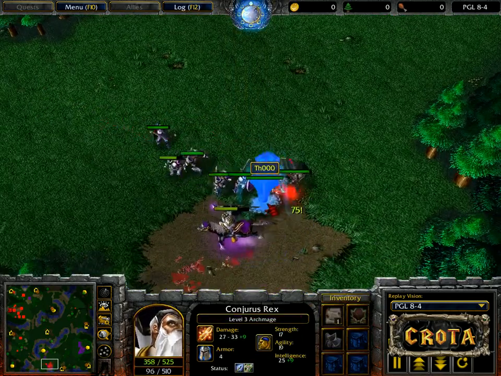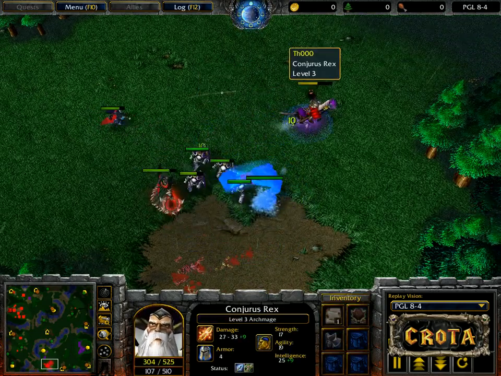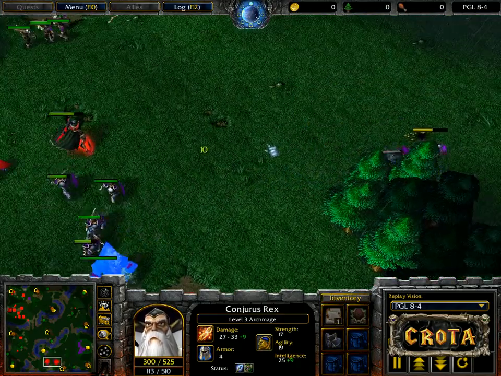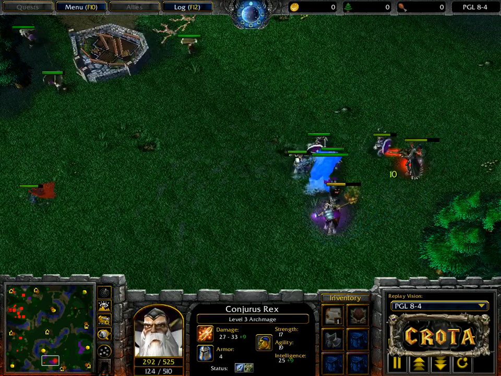Shadow Strike onto the Archmage. A level 2 Water Elemental has been dropped down, and that damage is going to be high. The Archmage will be able to get away fairly easily, and as long as there is an Arcane Vault somewhere, Tho does not have to worry.